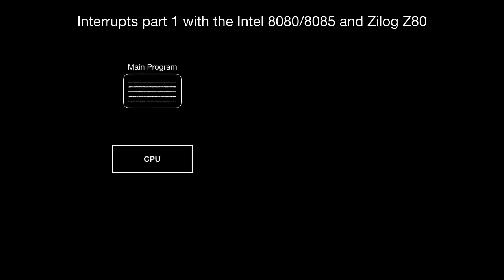So what is an interrupt? Let's have a look at a standard program flow. The main program is running, and you want to check your peripherals. Suppose this device is a keyboard, but it can be anything. It's just an abstract view. In your main program, you have to call the subroutine periodically to check if a key was pressed. This process is called polling.